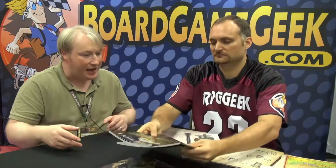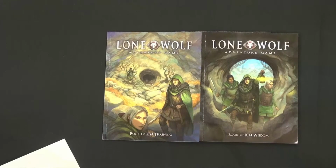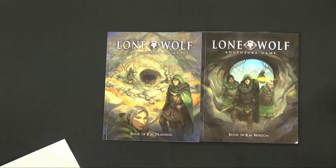And what are these other books for? The other two books are for after you've gone through the introductory scenarios and got a feel for the game. They contain the rules of the game, which take you up to advanced level rules, which we reflected on the character sheets. Bits with slightly different shading are used in the advanced version of the rules. Experienced players could just jump straight into the advanced side of things. So this is where the more traditional role-playing style rule book and character generation, advice on how to build your own adventures, and a bestiary are in the other two books.